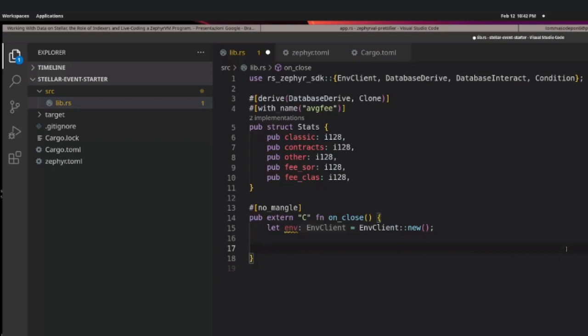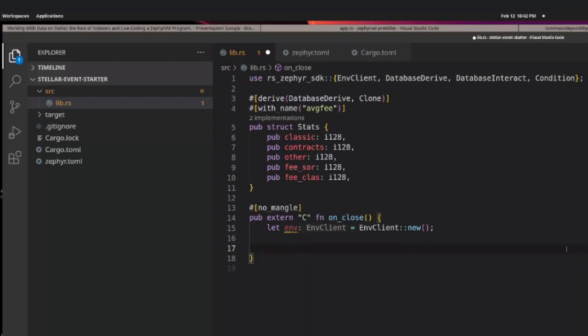It has the same role as the environment client in Soroban, if you think about it, because it allows interacting with host functions in a simpler way. So let's start by, as we are receiving onClose for every new ledger close, a whole new transaction ledger meta with all transactions and their fees and so on. I think a good starting point for this is to calculate the average transaction fee for each ledger as we receive it.